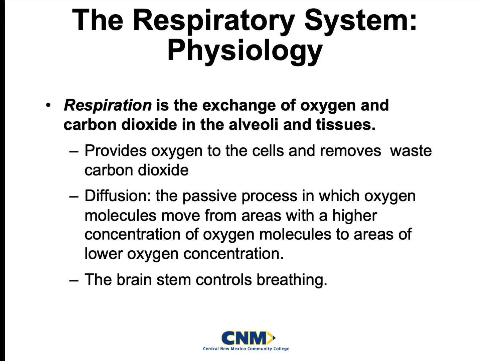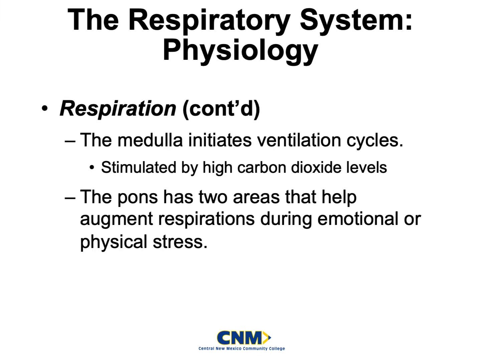And your brainstem is what controls all of this. Your brainstem controls your rate of breathing, your depth of breathing, and your effort of breathing. We'll talk about that more here in a second. All right, so the section of the brain that controls our ventilatory cycles is known as the medulla. It is actually stimulated by high carbon dioxide levels. Something that you guys need to understand.